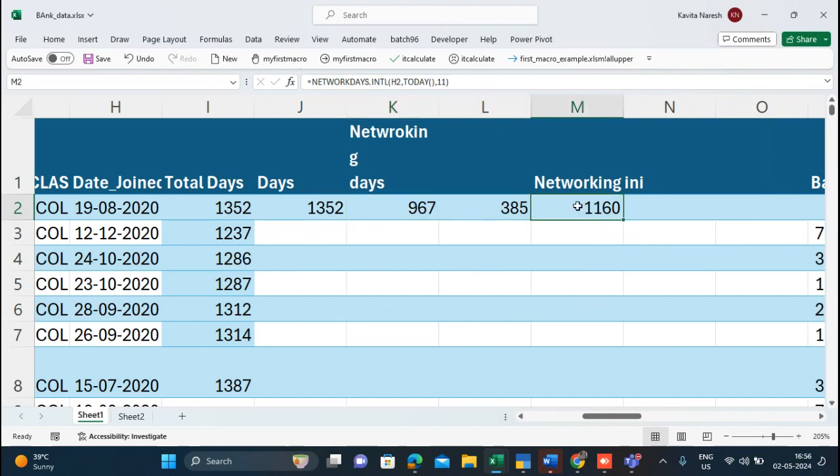Then, by assuming only Sunday is the holiday, Saturday should be included and Sunday should be excluded, the total working days, including Saturday and excluding Sunday, is 1160.